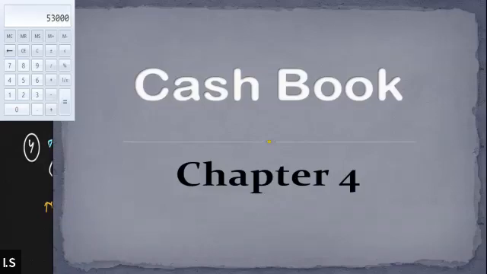So as usual, first of all, we will try to understand the meaning of the cash book, right, everyone? I want everyone to put this heading in your notebook. Since we have started a new chapter, you can put this as the heading. Name of the chapter is cash book, and we will try to understand the meaning of the cash book. So first of all, what is a cash book?